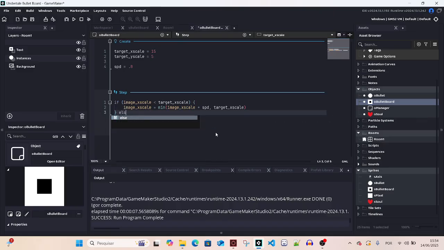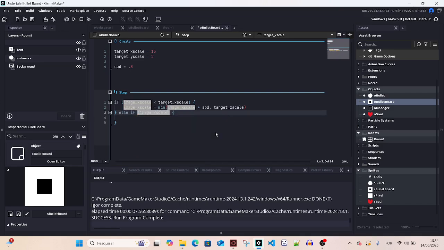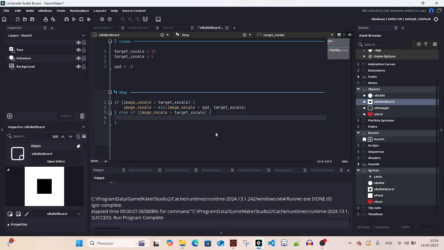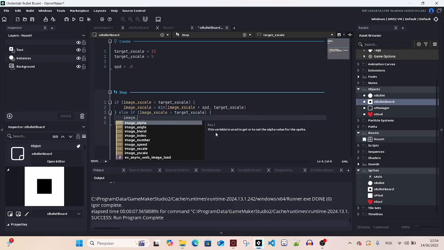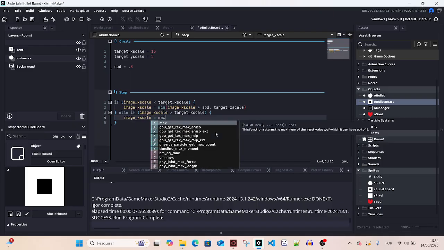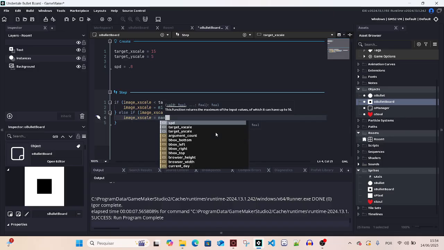We're going to say else if image x scale is greater than our target x scale, image x scale equals max. And max is the inverse of min. It returns the greater of the values you input.